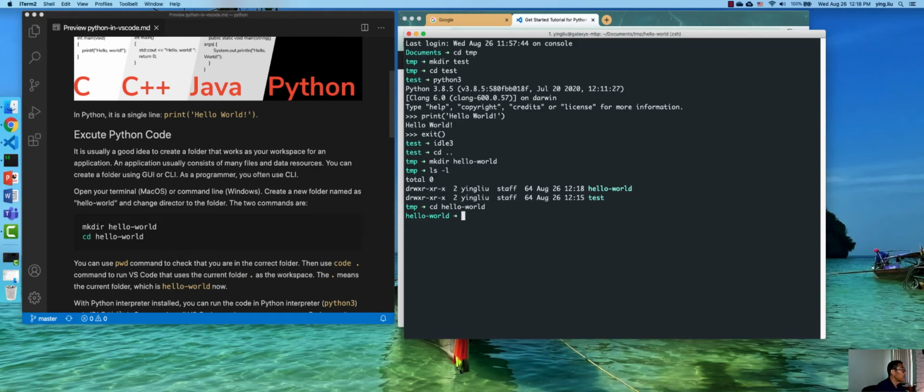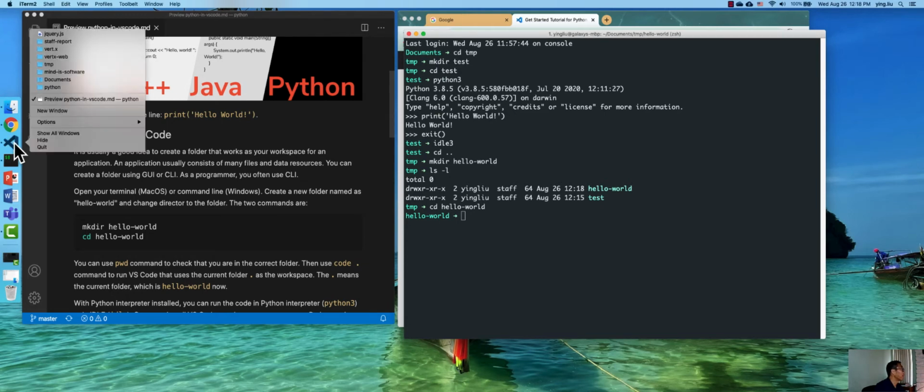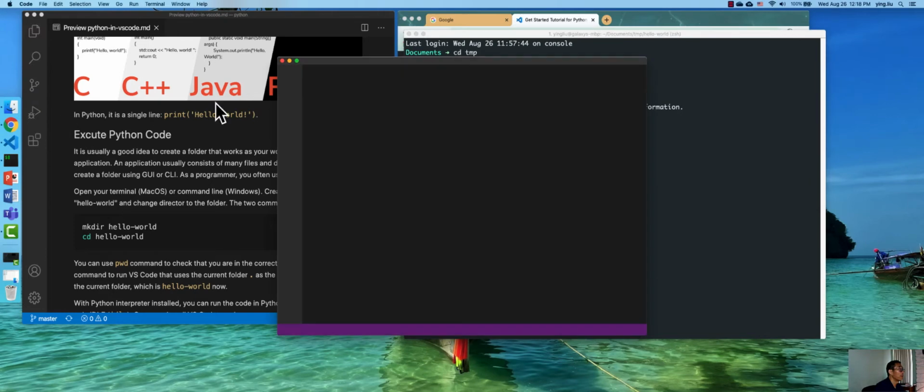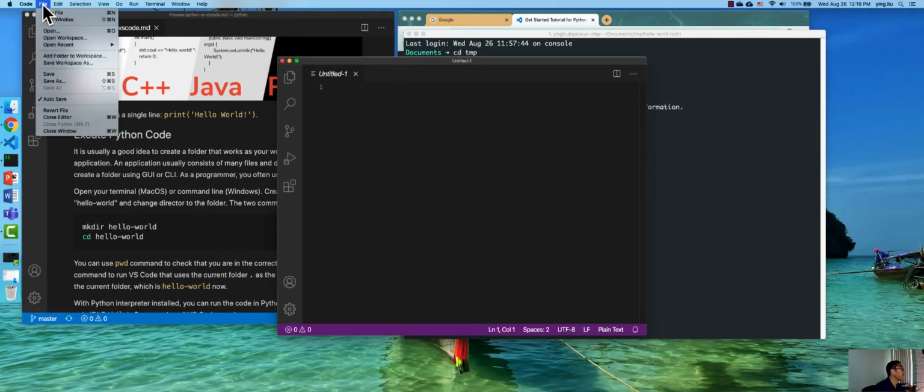Actually, there are 2 ways to run VS Code. One, of course, you can run it from your graphic user interface, GUI. Okay, you click here. I can open a new window. For example, from here, usually you open the file. You open the folder.